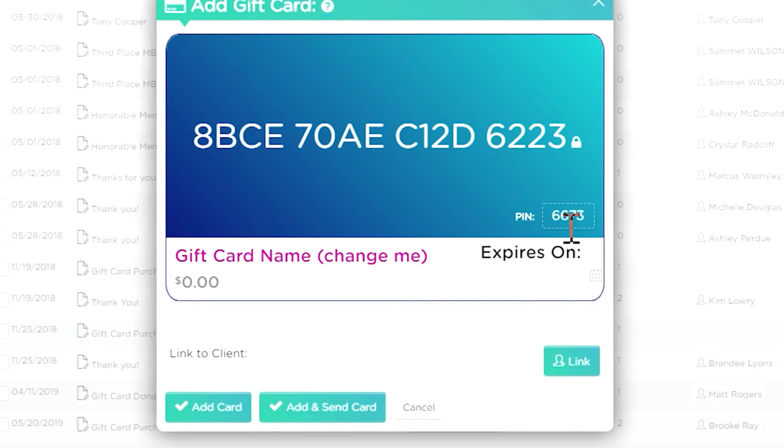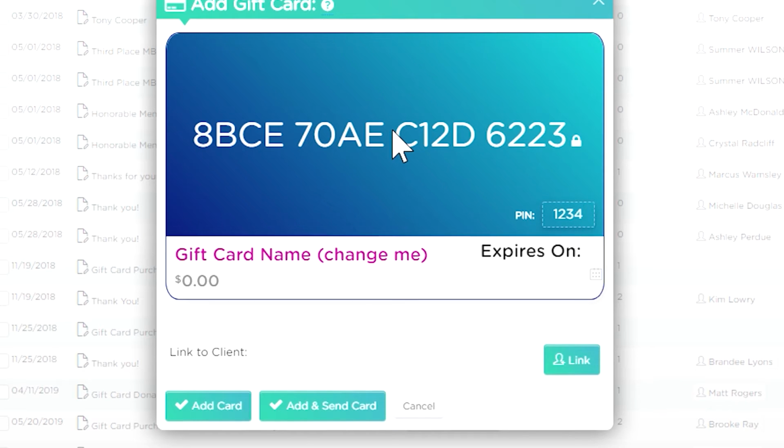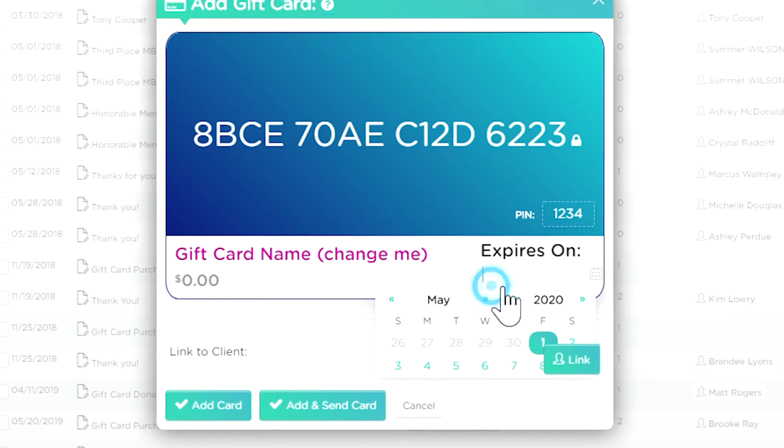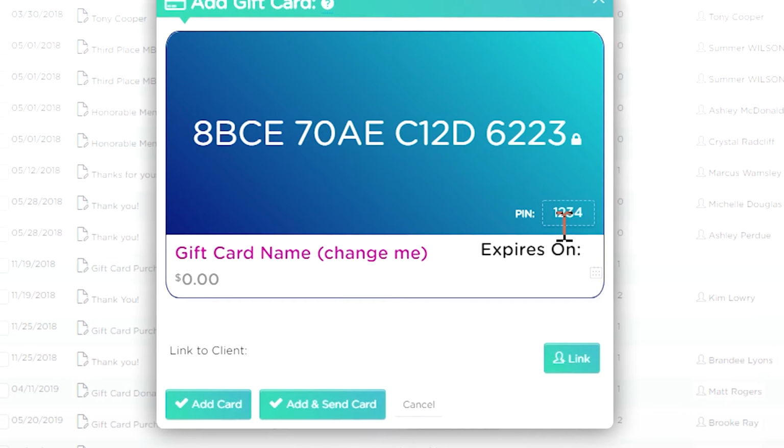Now, of course, you can change this information as long as it lets you. Here, you can't really change the number because those are self-generated, but you can change the PIN. You can change it to something easy to remember. And for the purposes right now, since it's only usable inside of Pixify, it doesn't matter at this point what the PIN is. But if it comes up later and you want to protect the PIN information, this is something you may not want to change.